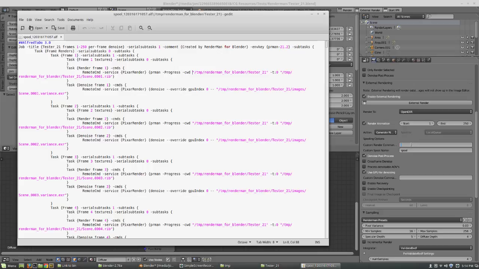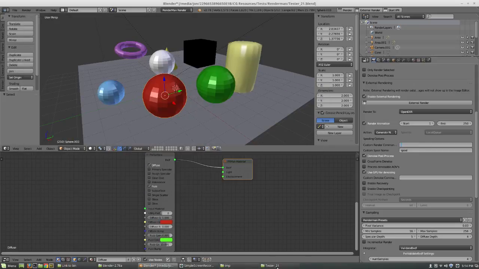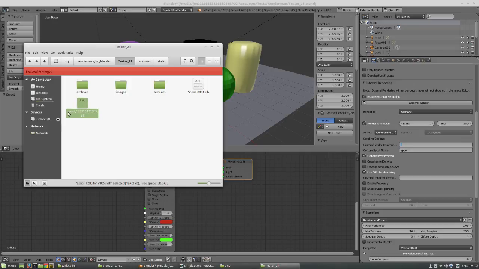And so that kind of gives you a little bit of advantage to really use some of the weirder commands of Renderman that pretty much aren't used on any regular situation, which is why they're left to be added on after the time. On custom spool name, you'll notice if you go into the folder that our spool is just called spool. Well, you can change that. You can call it pretty much whatever you want, and that will show up right here.